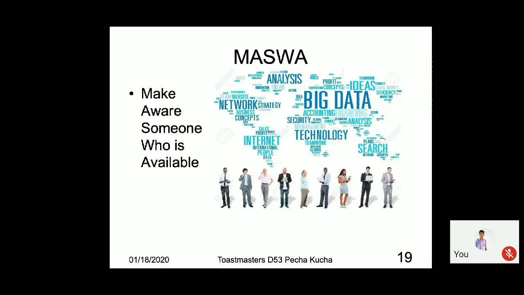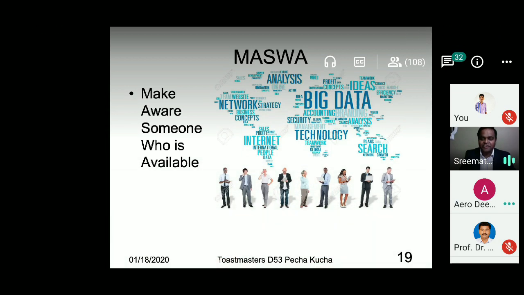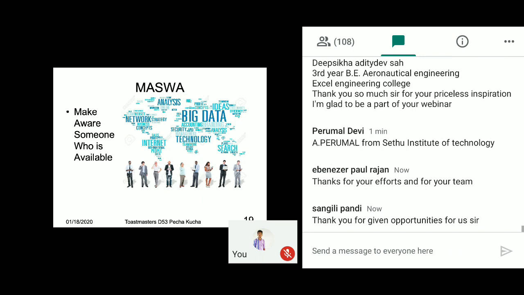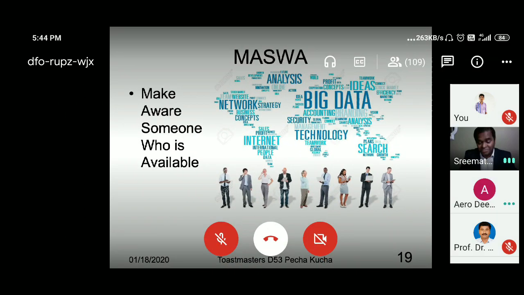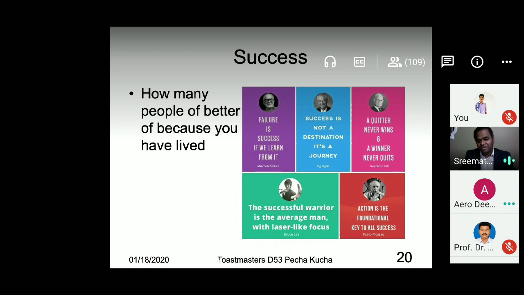And you can spread your wings. See how we are connected even in this call. We are connected across the globe, across the colleges. And how are you leveraging this technology for your growth? That is most important. You grow, your village grows, your town grows, your country grows. When our country grows, we all grow. And how are you going to leverage this technology? That is so important. It's okay to make mistakes. See, at the end, how many people are better off because you lived life? That's what my parents told me: Selva, how many people are really better off because you lived on this planet Earth?